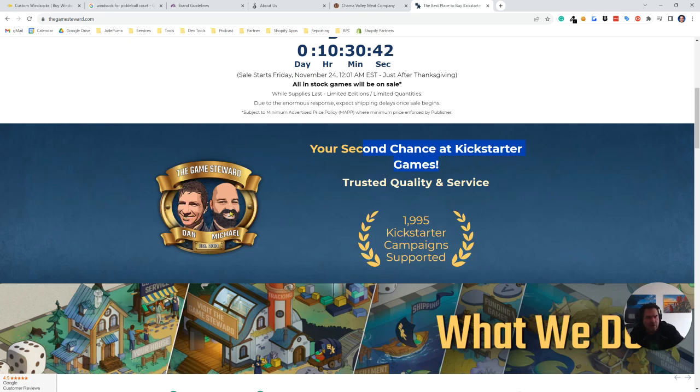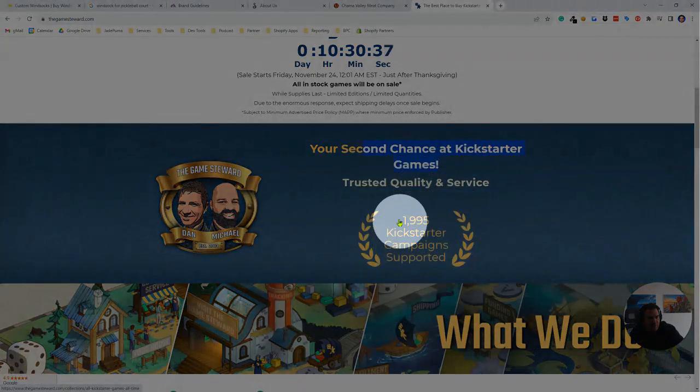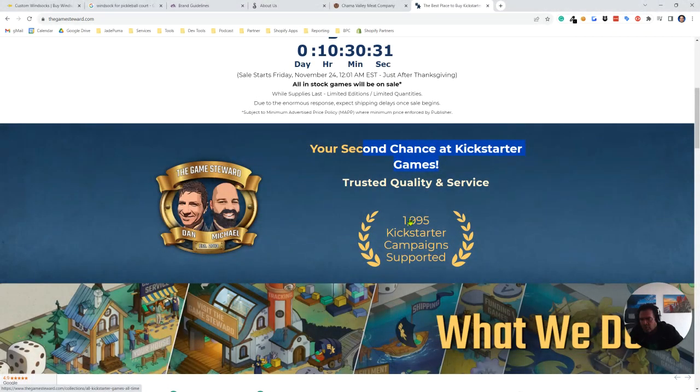They put their faces on there, Dan and Michael. And this is actually a dynamic counter that goes up by one with every game they support, because they believe that they've supported more Kickstarters for games than anybody else in the industry. So they're emphasizing what their value prop is. If you're looking for board games that are Kickstarter funded, you're in the right place. If you're looking for brand name board games, wrong place kind of thing.